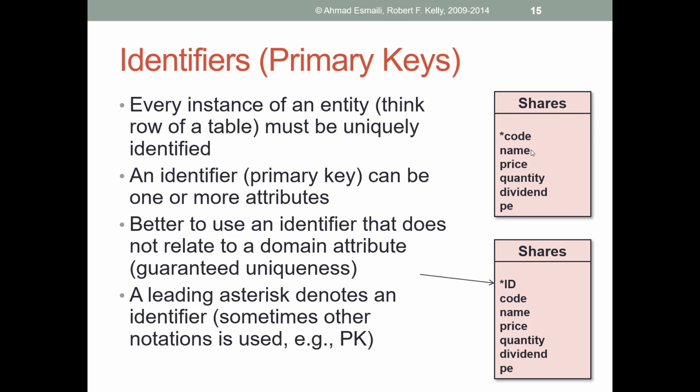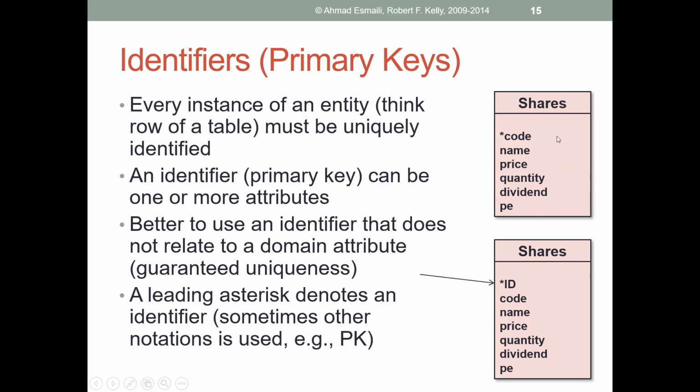Now assume that the same shares was pulled in MS Access and MS Access added a field called ID. Now a field, or see, field is another keyword for attribute. Now this attribute or set of attributes which are guaranteed to be unique across different tuples are called primary keys, and there is a symbol called star before that, right? So let's look at this one and then I look at that one.